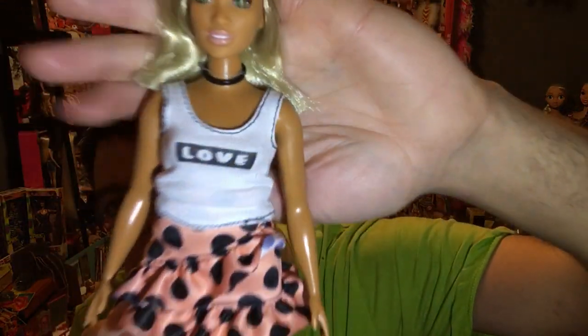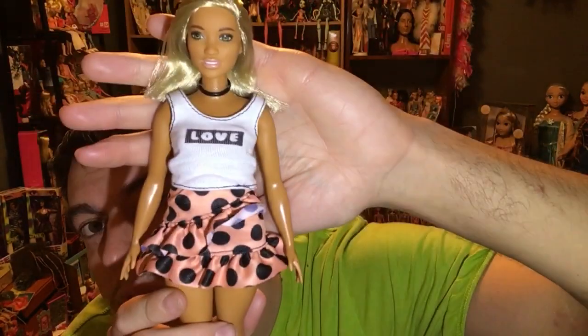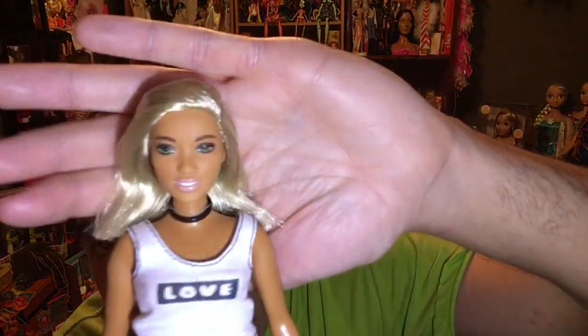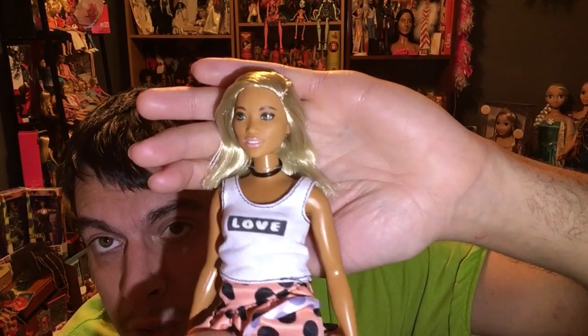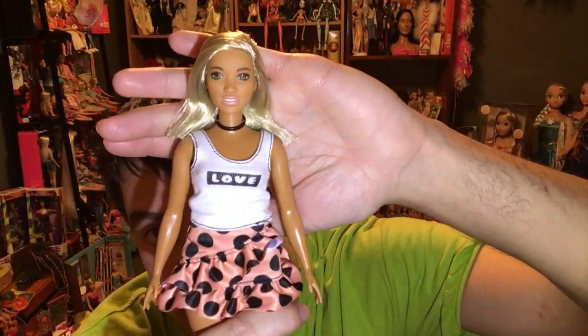She's got pumps on so she's good to go. I love a good Barbie doll with high heels on them — not a really big fan of the flat shoes. She is very, very adorable, and this is a two-piece outfit — it's a high-waisted skirt. She's just adorable, and she's got blue eyes! She doesn't have that wonky eye issue; her eyes are perfectly symmetrical. She's beautiful, gorgeous, and she's a curvy girl with this little cute choker.